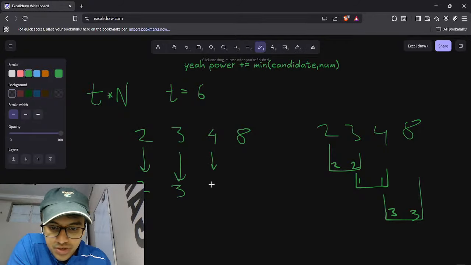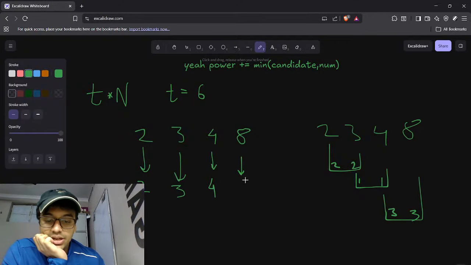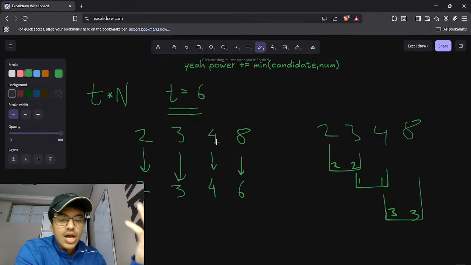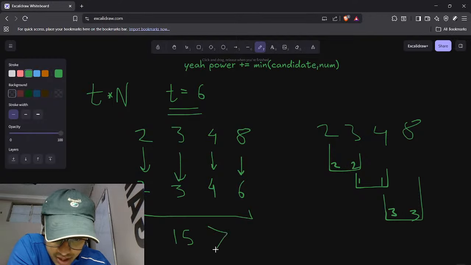इससे भी आपको मैक्सिमम 4 के लिए मिल सकती है, इससे आपको 6 के लिए मिल सकती है, बिकॉज 6 से ज्यादा तो हमें चाहिए ही नहीं होगी. 6 सेकंड ही तो देगा, क्योंकि 6 सेकंड किसी को देगा फिर तो बाकियों को देने का टाइम ही नहीं बचेगा. ओके, मेक सेंस. तो आपको कितनी पावर मिल रही है? दैट्स 10 and 15. Now this 15 should be greater than or equal to 6 star your 4.